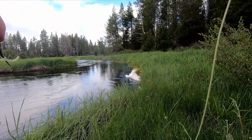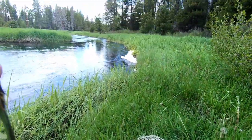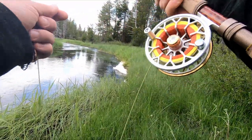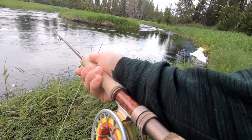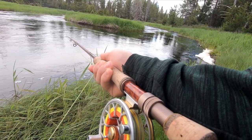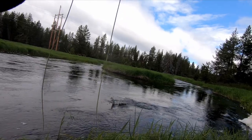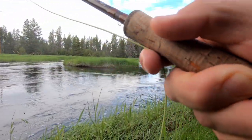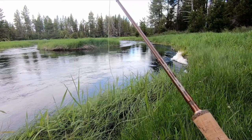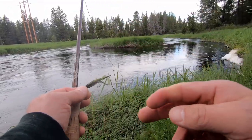I got this fly — not exactly sure what it's supposed to be, but it's got this tail on it. Kind of reminds me of a tadpole, and this looks like frog heaven over here. Let's cast back out to where he's biting. Yes! There we go — oh no. How did he come off? He was right there, right where he was biting. I'm going to give it another couple minutes and cast back in there, then I'll turn the camera off. Be back in a few minutes.